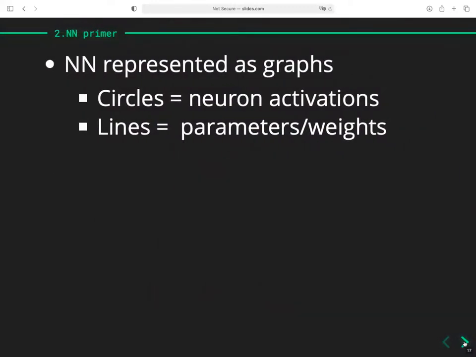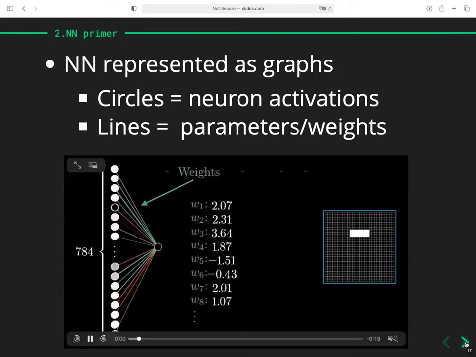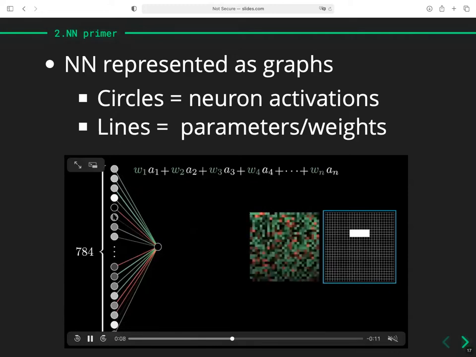So if you represent neural networks as graphs, usually you represent the neurons as circles. So they have an activation, they hold a value if you want. In the input here, it was the intensity of each pixel, but then it's just the value that some function has calculated. And then you represent lines, which represent the free parameters to compute the activation of other neurons. This sounds more complicated than it should be. Let me play this. So you see that here are 784 different values that are bright or black, the intensities of the 28 by 28 pixels.